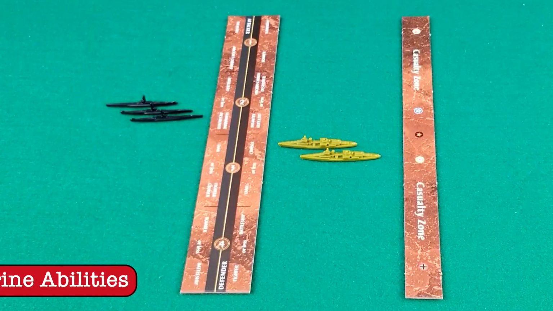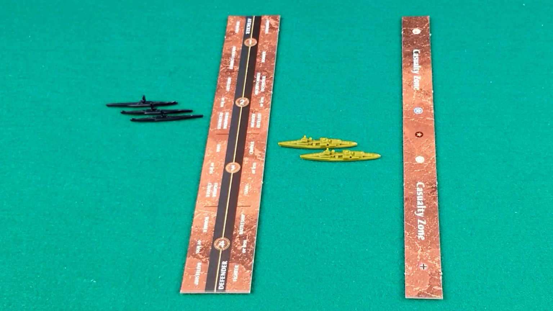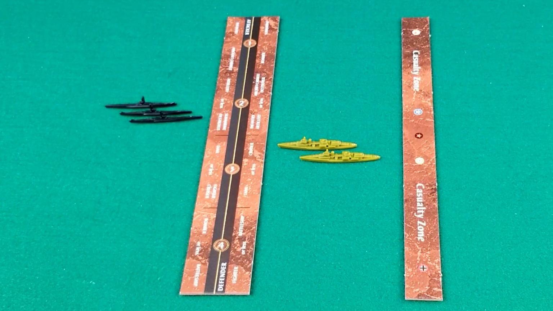Real quick, cruisers attack and defend at a 3, they cost 12 IPCs to build, and they do have a special ability, but it's not particularly relevant here. We're going to cover all that in Part 4. Step 2. This is where the subs really shine. They get to use their surprise attack. They'll attack at a 2, and any ships destroyed will not get to fire back.